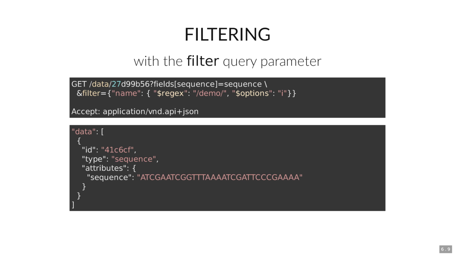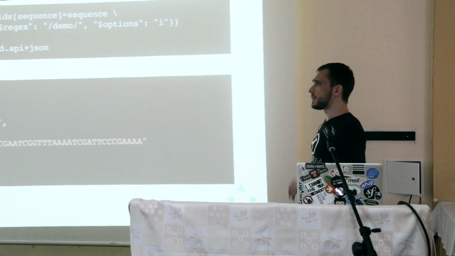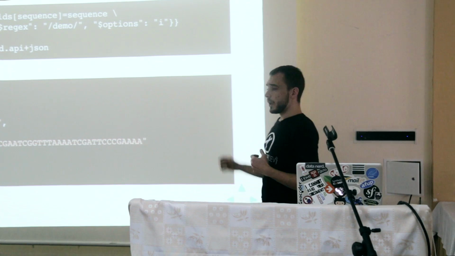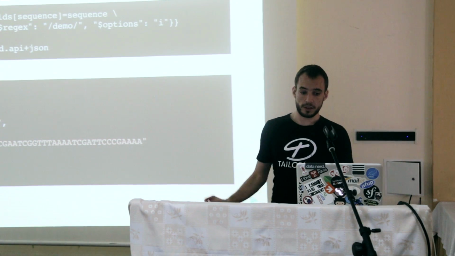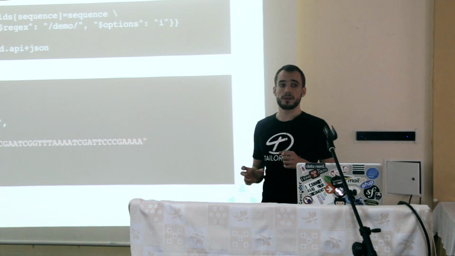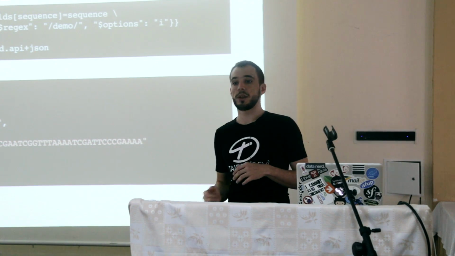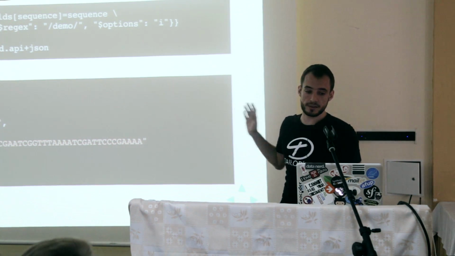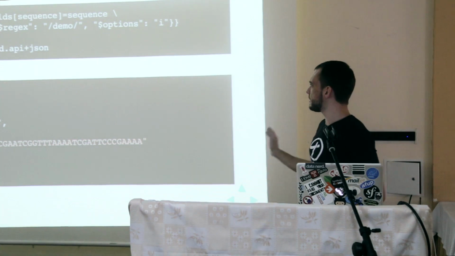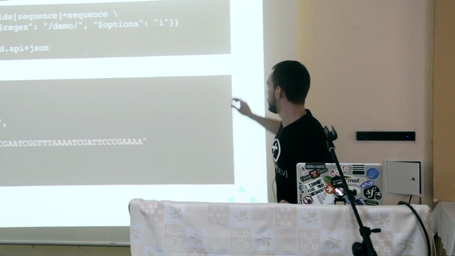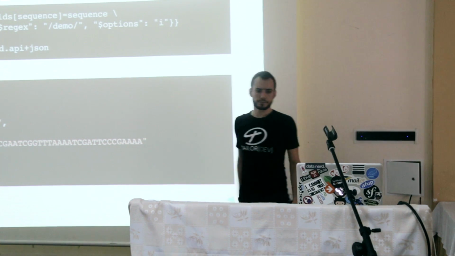Then you can use filtering. So it's the filter query parameter. And what's cool with the JSON API is that it's very flexible. Like, it says in the documentation that you must use the filter query parameter, but there are no constraints on the strategy. So you can use any filtering strategy you wish. In this example, and for this project, I decided to use the MongoDB querying language. So this part, okay?